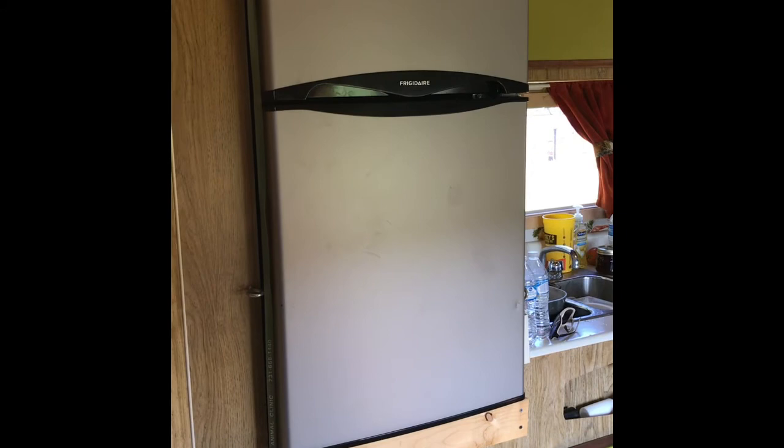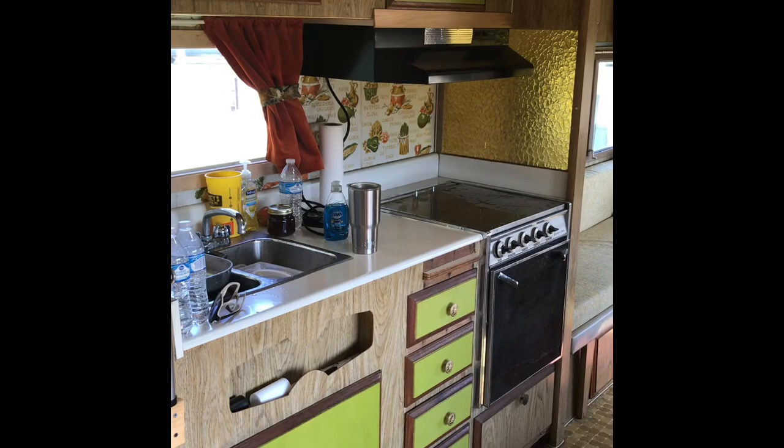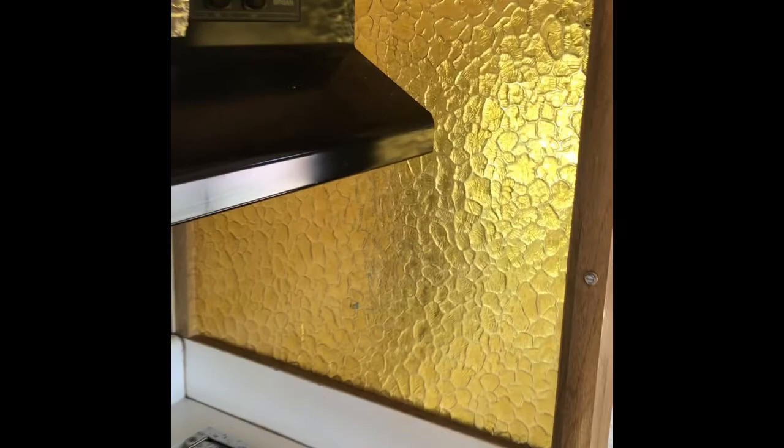Okay, I'm standing in our doorway, so when you come in, not really crazy about the modern refrigerator. We're going to be looking to replace that. When you come in, that's actually the bathroom door right there in the corner, so it's in the back passenger corner. And then obviously the kitchen's along this wall, and we've been very pleased with this one little feature, this, I guess it's plexiglass, I don't know, something like that. This is original to the camper. It's a divider between it and the front.